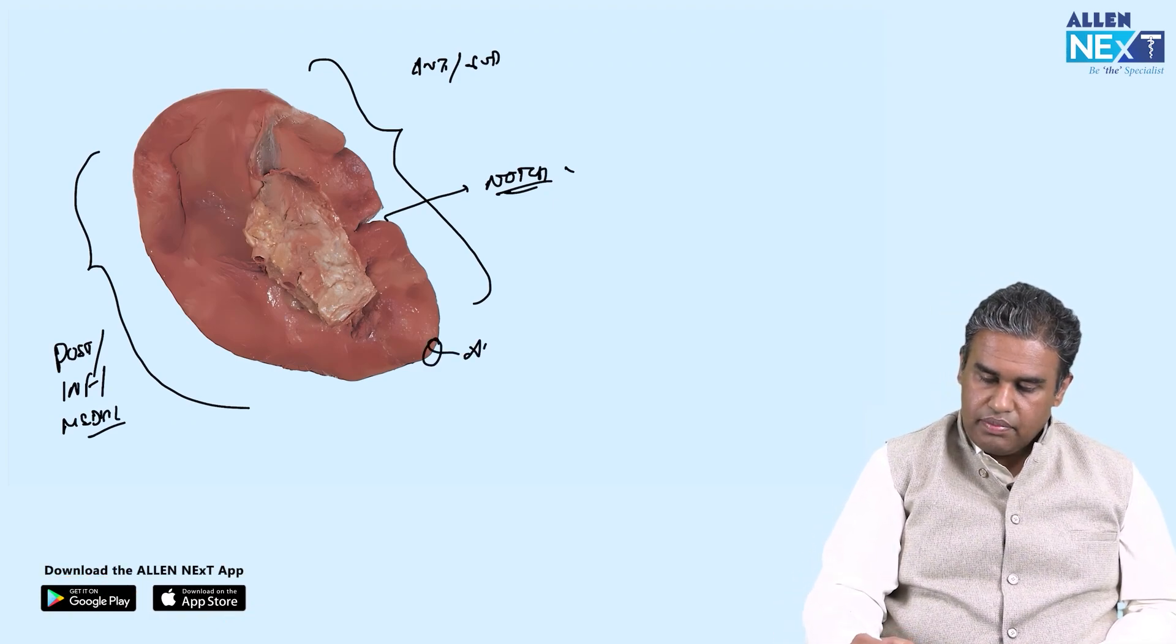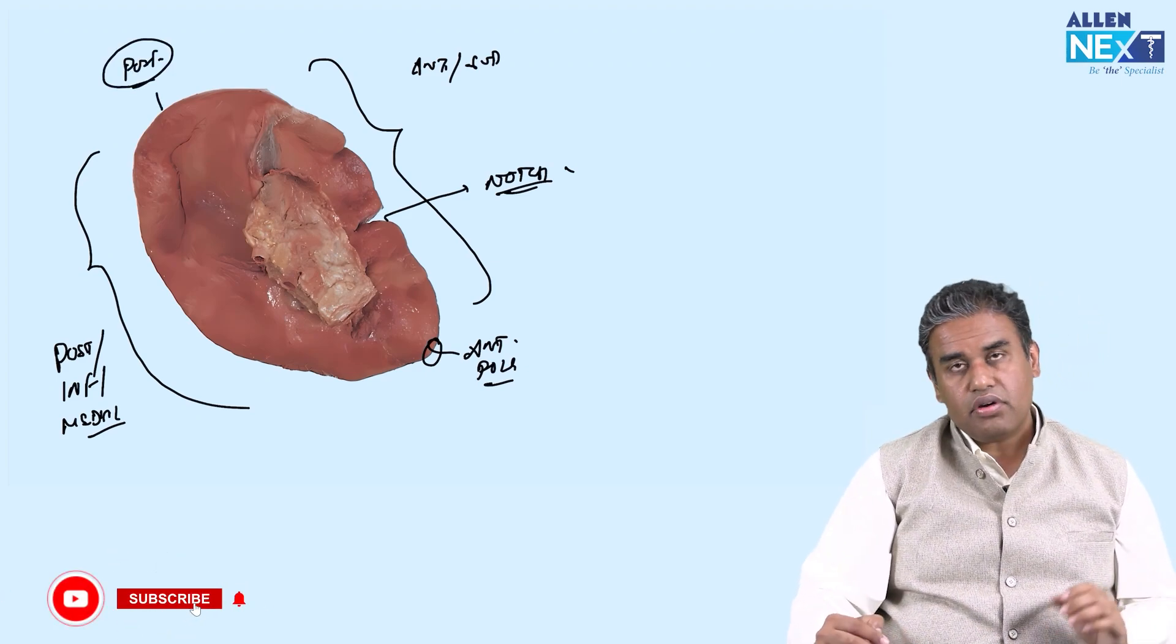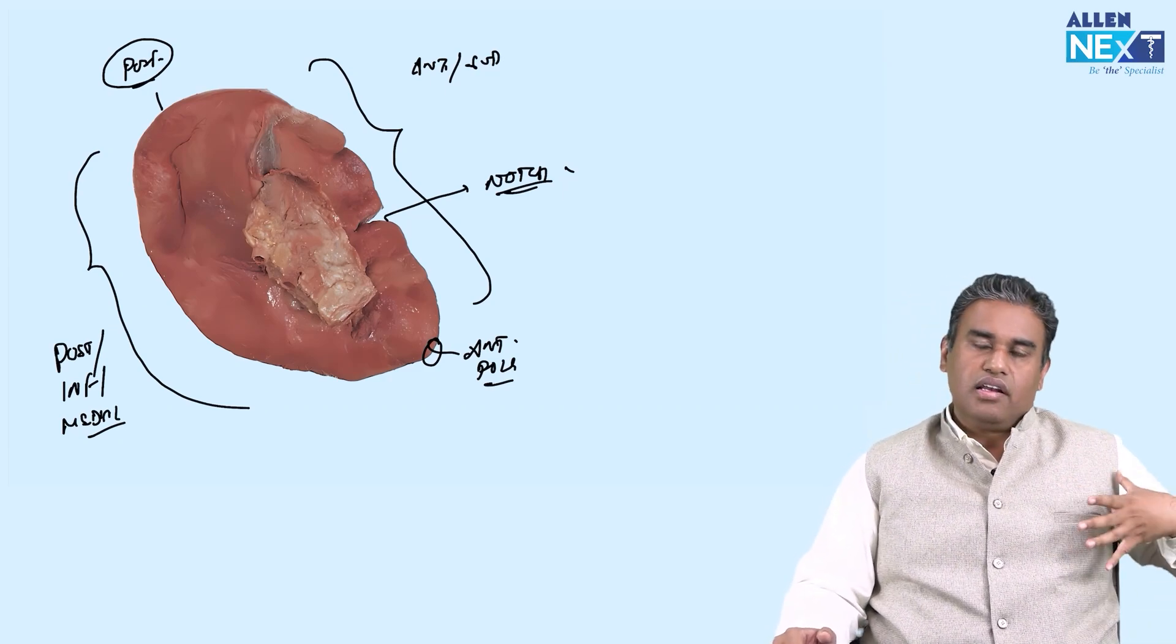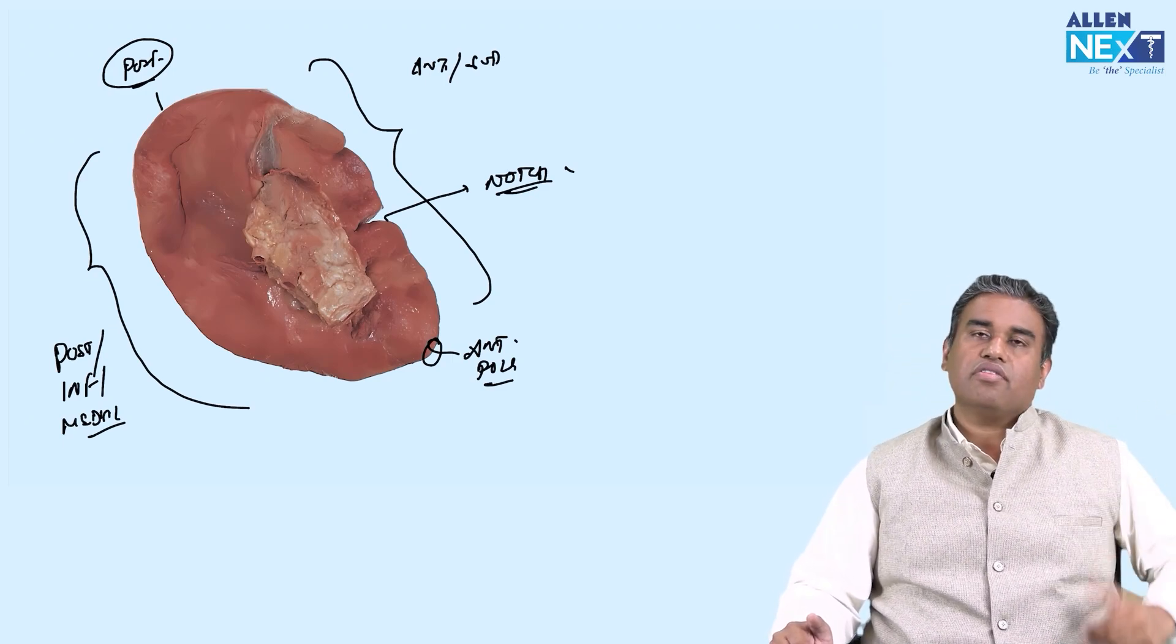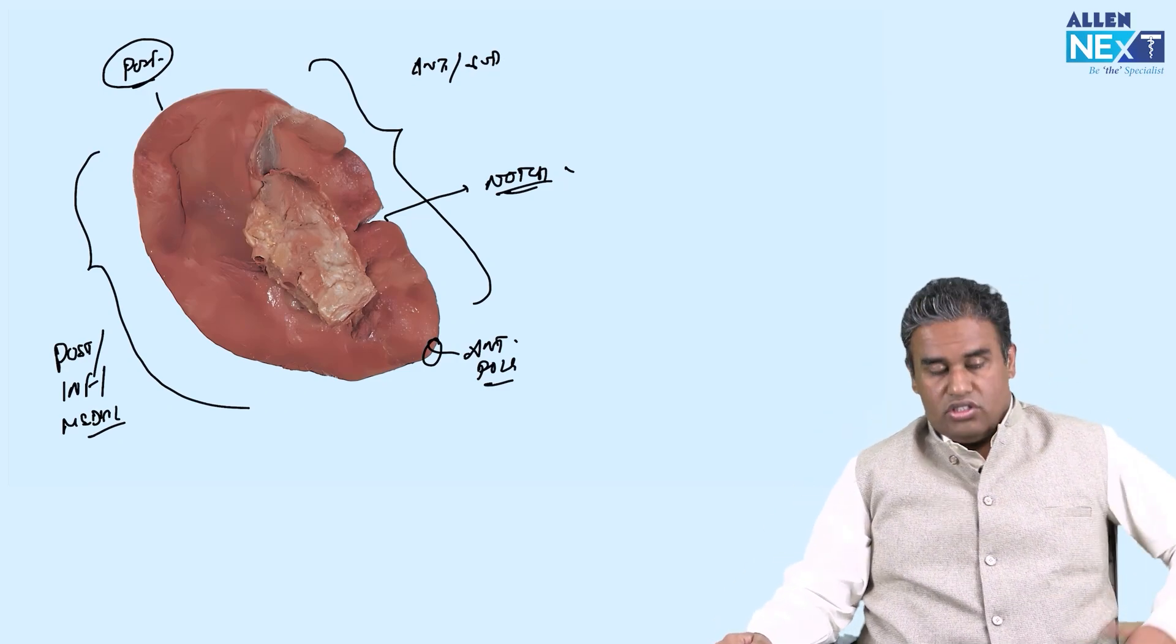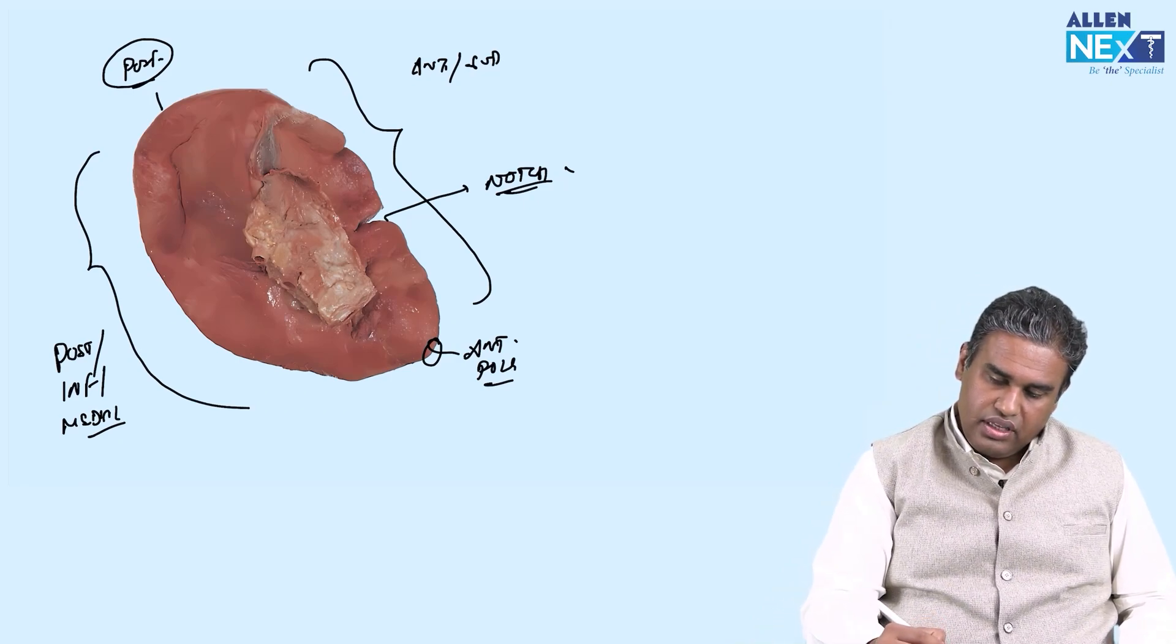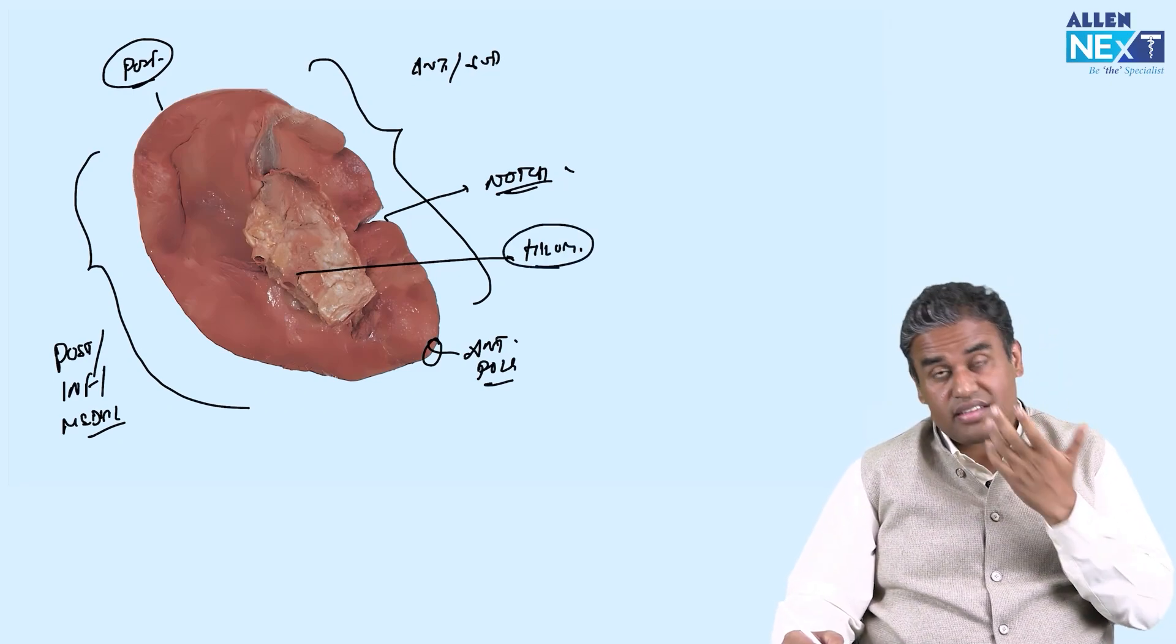There are poles over here, there is an anterior pole over here, lying more anteriorly and there is a posterior pole over here, lying more posteriorly. This anterior pole does not cross a mid axillary line. The pectoralis major lateral border is around the anterior axillary fold. The latissimus dorsi, its lateral border probably is a posterior axillary fold. Between this anterior pole and the posterior axillary fold, between them, we have a mid axillary line. Spleen does not cross that part, it is lying mainly on the posterior lateral aspect. These are anterior posterior borders. What is in between over here? We have the splenic hilum, this is the hilum of the spleen.